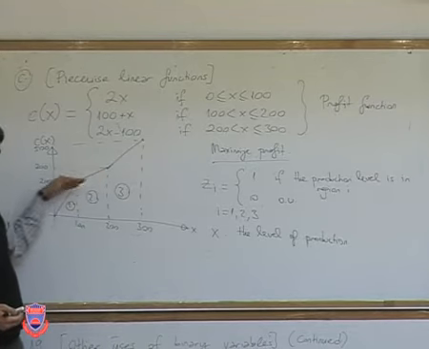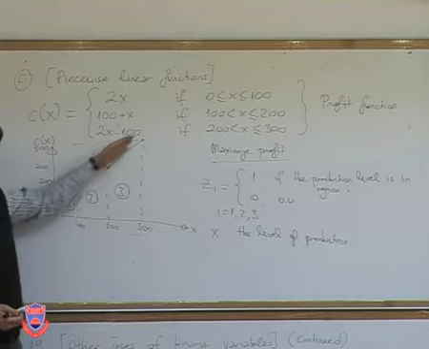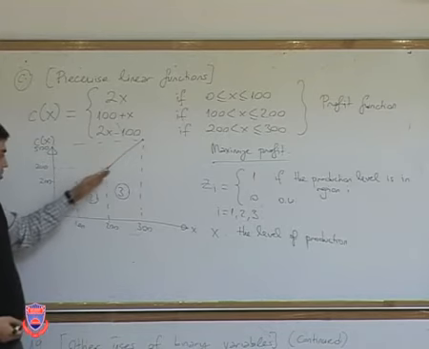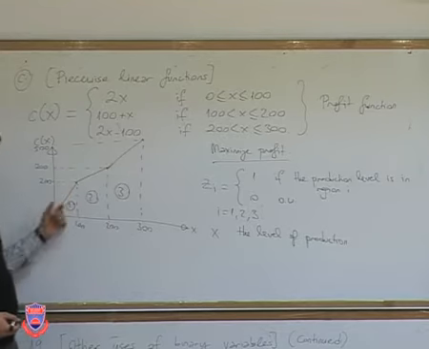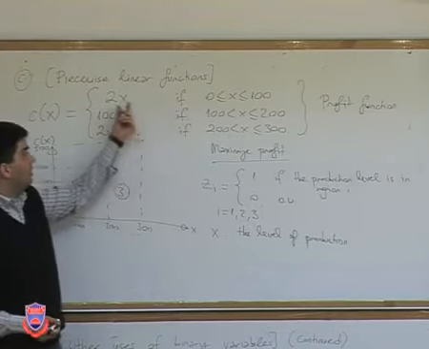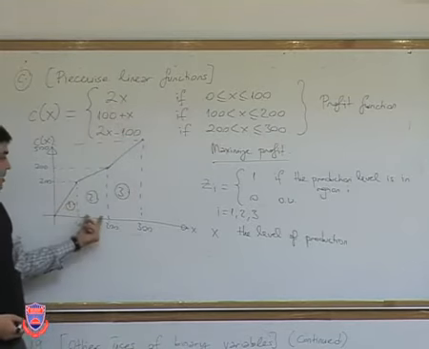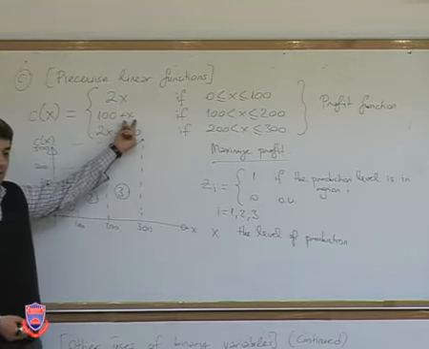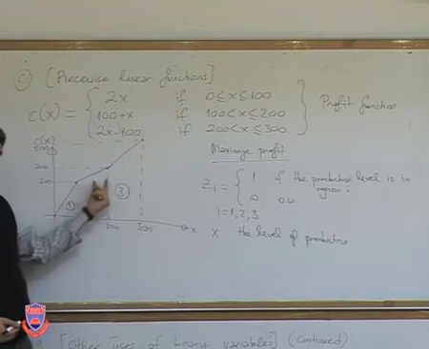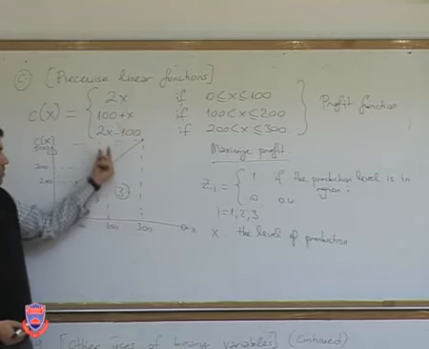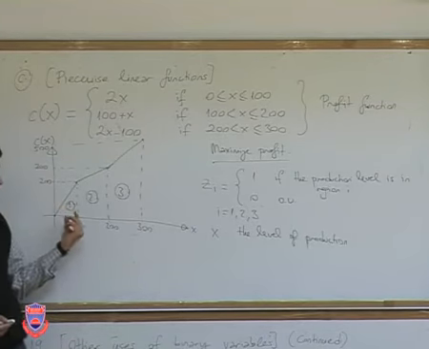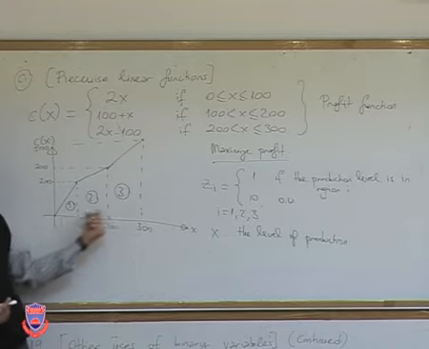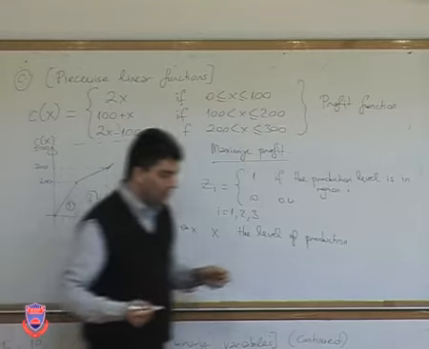Everyone knows slope, right? The slope is the tangent of the function. So basically, the slope determines the per unit profit. In this region, each unit brings you a profit of 2. In this region, each unit brings you only a profit of 1, because this is incremental. In this region, each unit brings you, again, a profit of 2. So as a result, when I compute the profits, my per unit profit changes depending on which region I am in. To take into account that effect, I'm going to define the following variables.